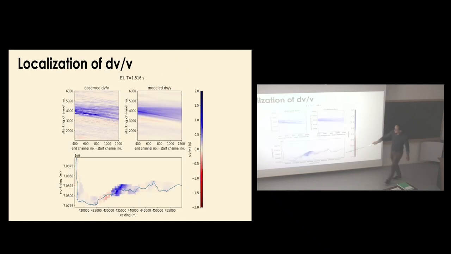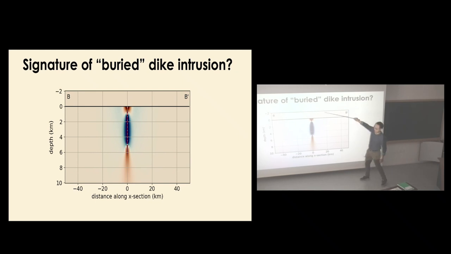So why is the velocity dropping along the dike but slightly increasing outside of the dike? What we think is happening is the dike intrusion process. This is now a cross-section view. The dike is here. There's this deeper section of it. It's pressurizing. That's pushing the fault aside. So the color here is showing the stress change around the dike. Where you are pushing it apart, you see blue; where the rocks are being compressed, you are closing the cracks, and that's increasing the seismic velocity.